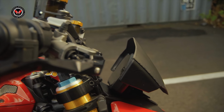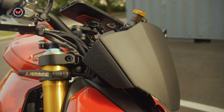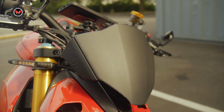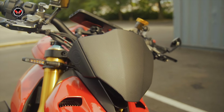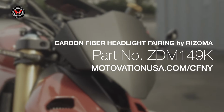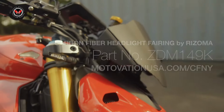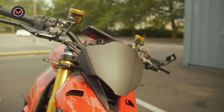You can refer to the install video on how you can get that on. You're going to see some carbon fiber weave right at the top of it. Mine is a little bit custom on the side panel. Mine is blacked out just to show my own branding and logo, but yours will be in a natural silver finish when you purchase yours, but this is what mine looks like. And let's take a quick look from afar. This is the visual you're going to get from the front view of your bike.